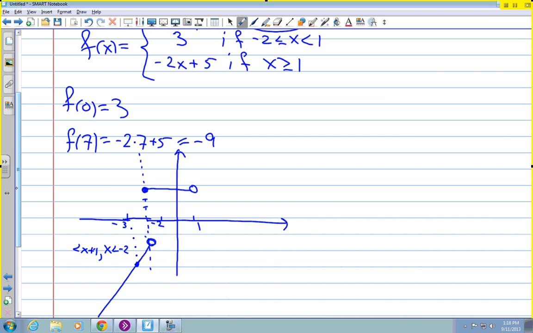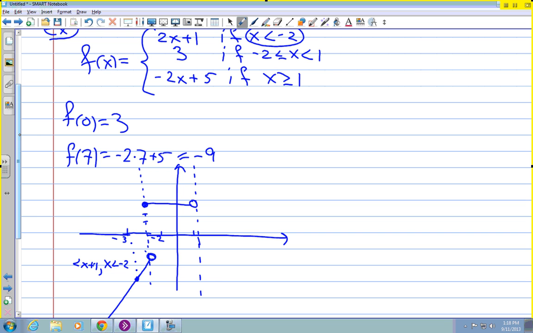So it's another piece. And then from there on, my line becomes negative 2x plus 1. Okay? Now how do we sketch that line? We just need any point, and then we'll do the slope from there. Right? But see what happens if I just take 1. If I take this value of x, 1, and I plug it into my function, what do I get? 3. So it actually will start at this point. It will fill in that dot, and it will go down to over 1, like that.